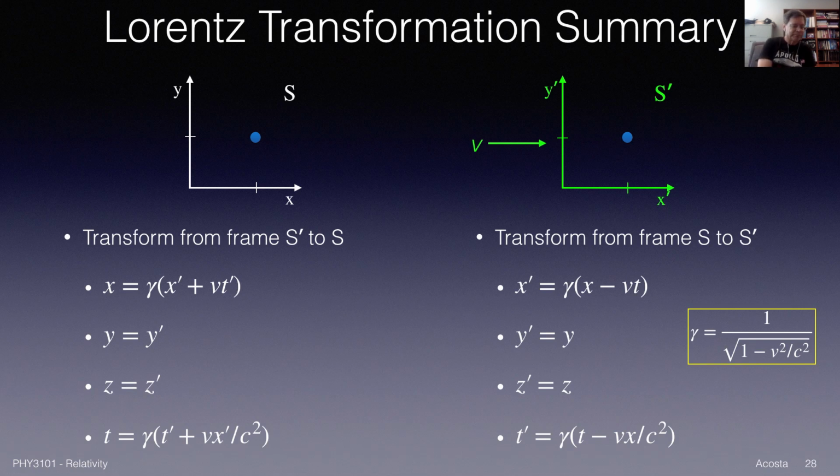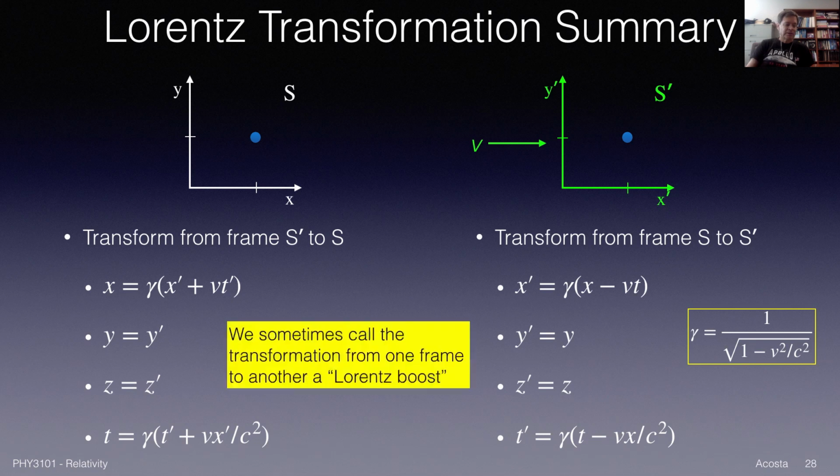There you go. It looks like the Galilean transformation, but we have a gamma in front for the transformation of x and x prime in terms of the opposite coordinate. And time is not universal. There's a gamma that comes in there, and there's even some spatial component. And by the way, the Lorentz transformation is sometimes called a Lorentz boost when we go from one frame to the next. If we want to calculate the coordinates in another frame, we call that making a Lorentz boost into another frame.